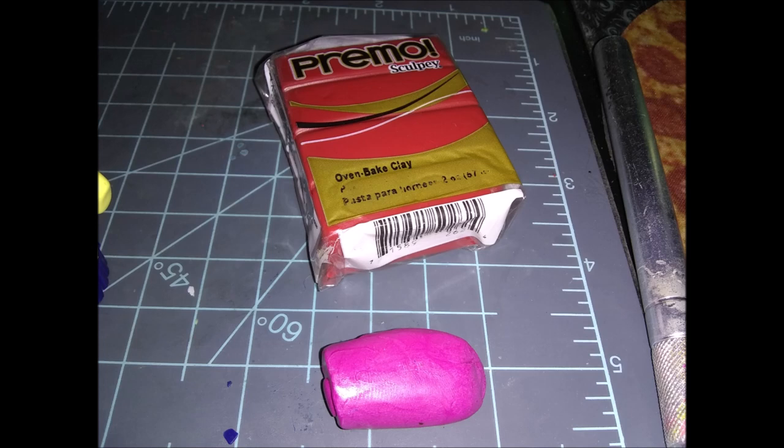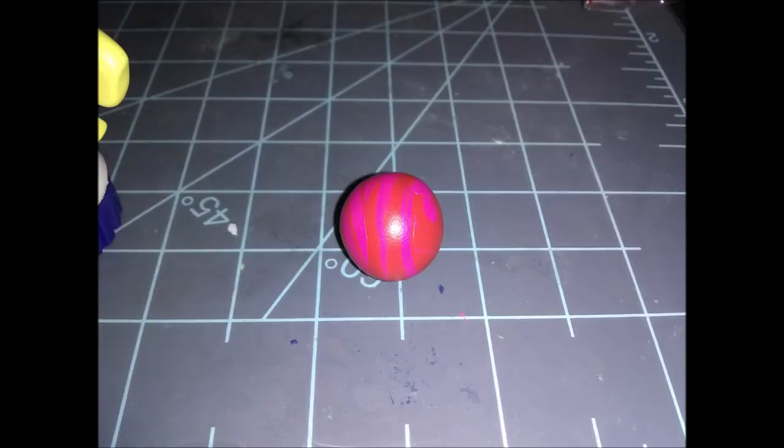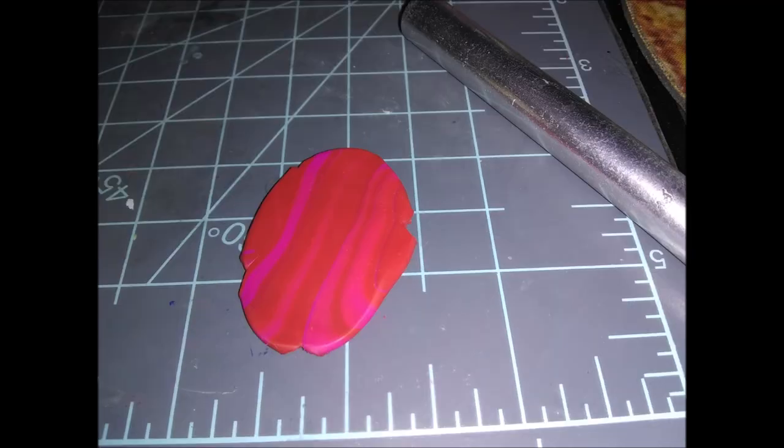Last but not least, we're going on to the red and the fuchsia color together. What we're going to do is you're going to mix them together to get a marbling effect, just like with the brown clays. All you do is just take them and twist them over and over until you get the right kind of like pattern you want. Once I got it the way I wanted, I rolled it out flat, and that color marbling is just satisfying.